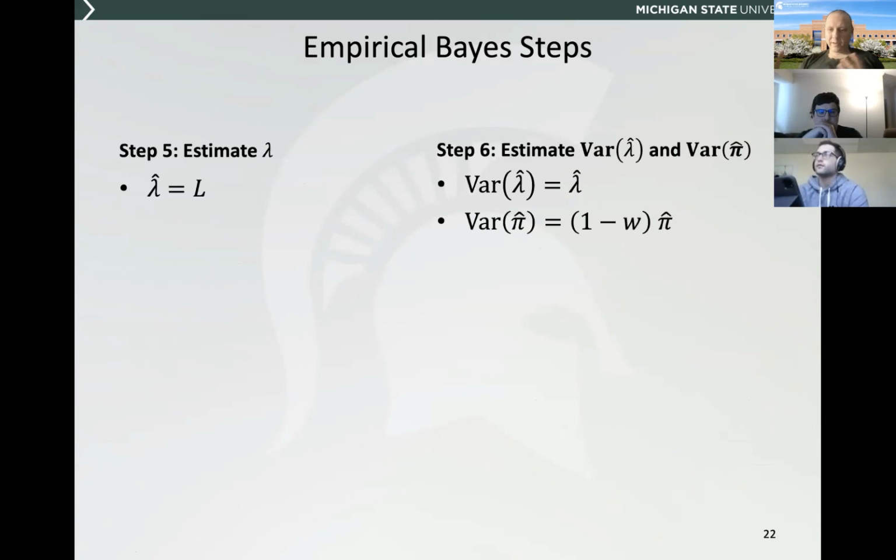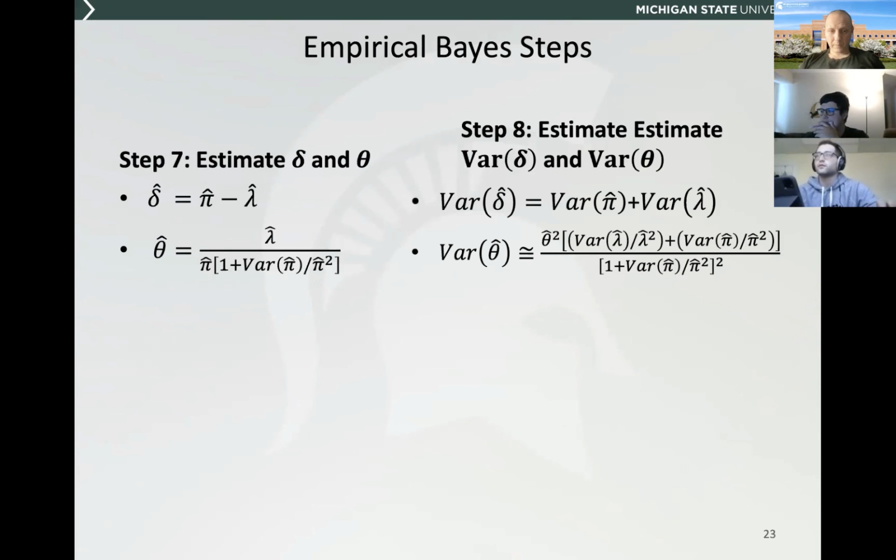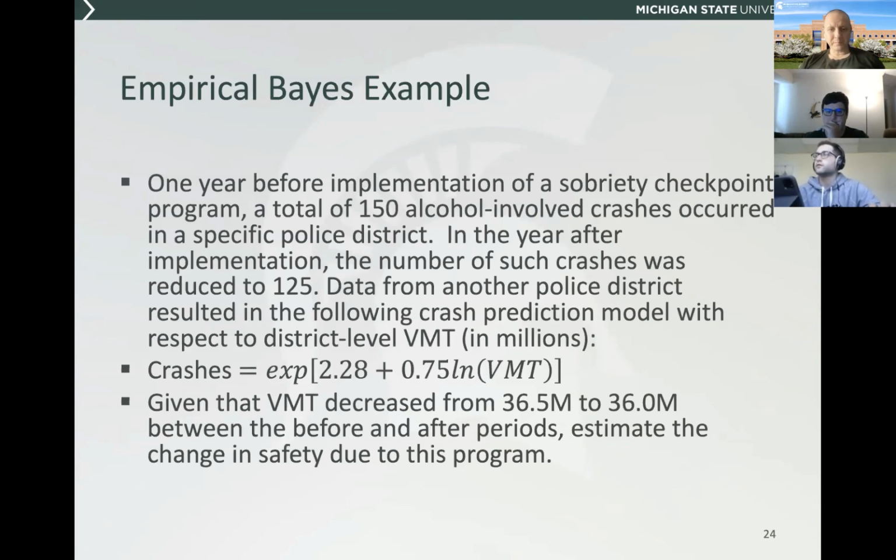And then from that point, everything is very similar to what we had seen previously, with the one caveat. We would account for this 1 minus W with respect to the weighting factor when we're calculating the variance of pi here, okay? Okay, and then once we've determined pi, everything else is calculated exactly as we had seen in the BNA and BNA with control steps, okay? So much of the same.